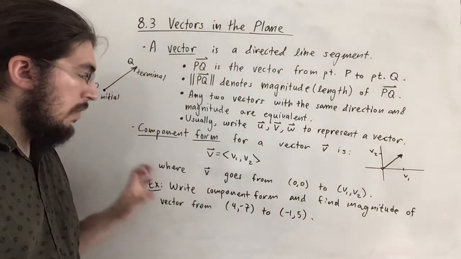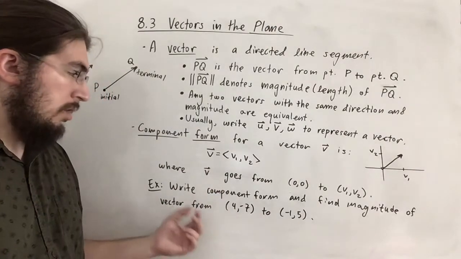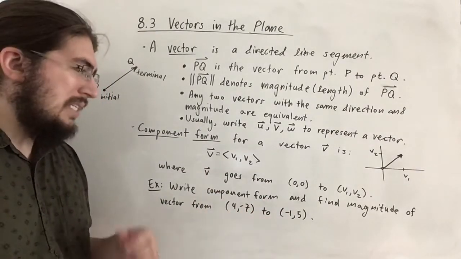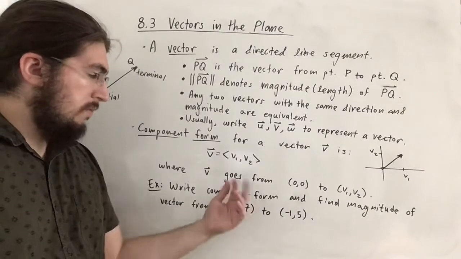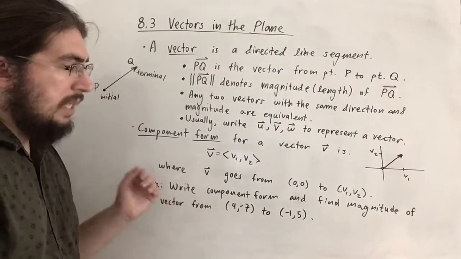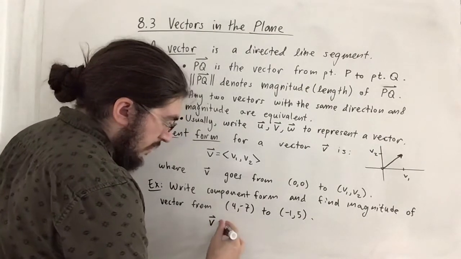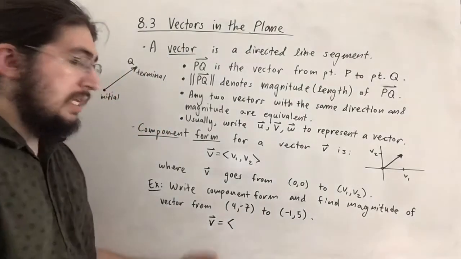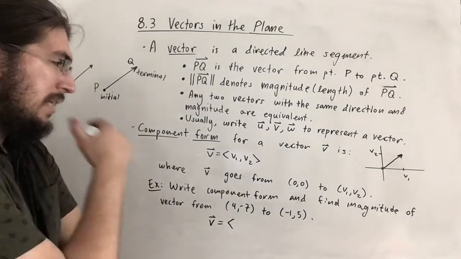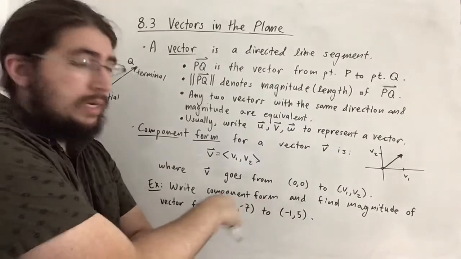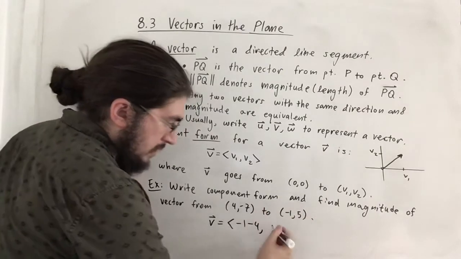All right. So now for this example, we want to write the component form and find the magnitude of the vector that goes from this point to this point. That's not very difficult to do. Notice that we don't actually have a vector from (0, 0) to something, but remember that all vectors that have the same direction and magnitude are equivalent. So what we can actually do, believe it or not, is write v for our vector, and its components will be the difference between the x values. And actually, it does matter which one we go from. Because we're going from this to this, we're going to do the second one minus the first one, comma, the second one minus the first one.